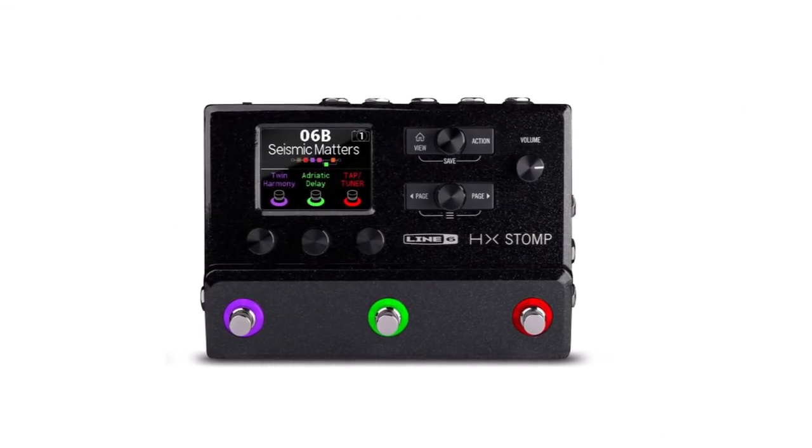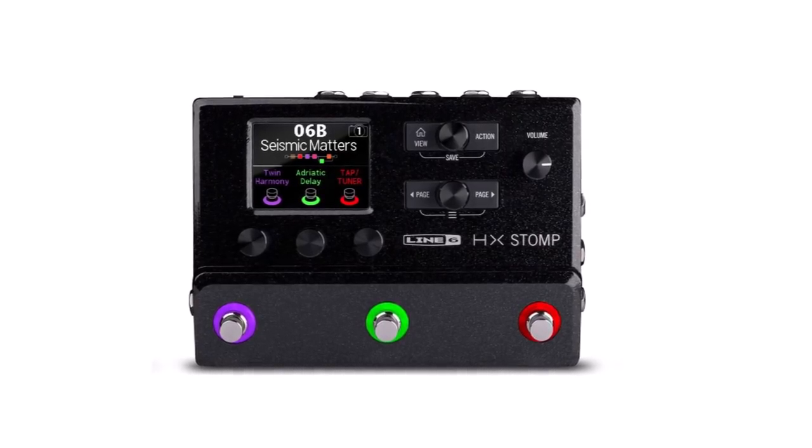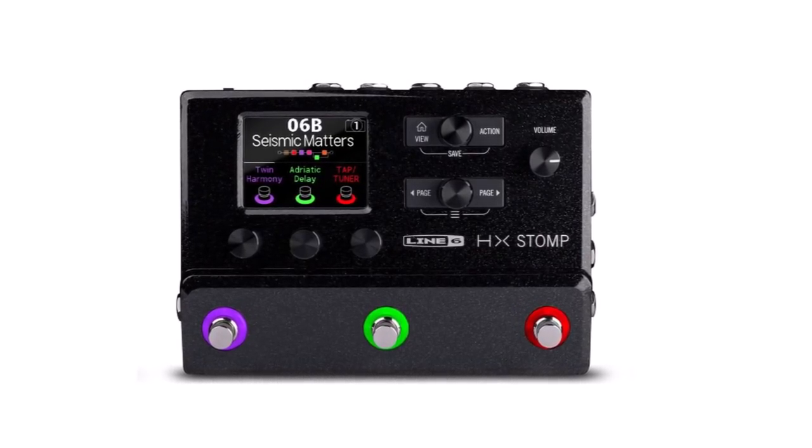Furthermore, until Line 6 goes through a fundamental overhaul of their amp modeling and effects modeling architecture, I'm kind of done looking at their stuff. I've heard what they have had to offer over the past 20 years, and it looks like they're going to be riding the Helix wave for some time. Maybe this is a sign with this releasing this year that we've only got a year or two left in Helix before they drop something new, but I just don't foresee them dumping that with how successful it was, because it is a good platform.